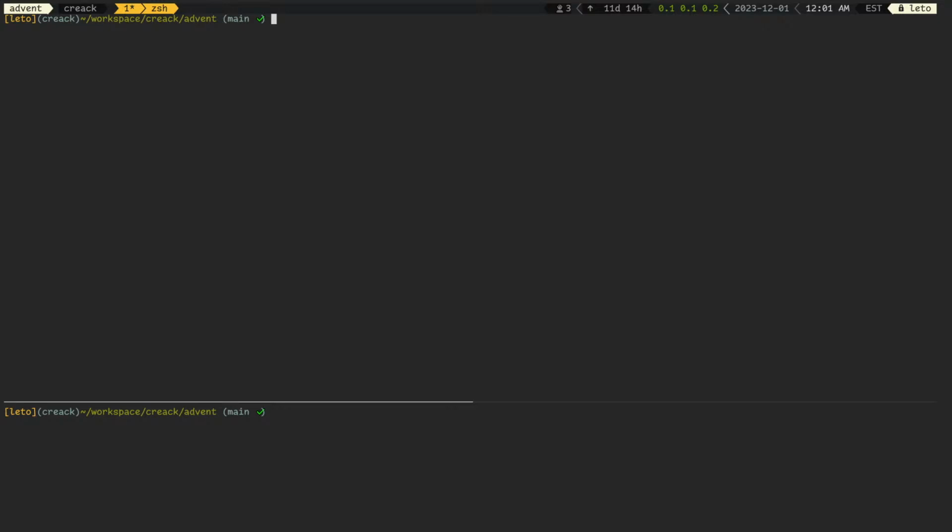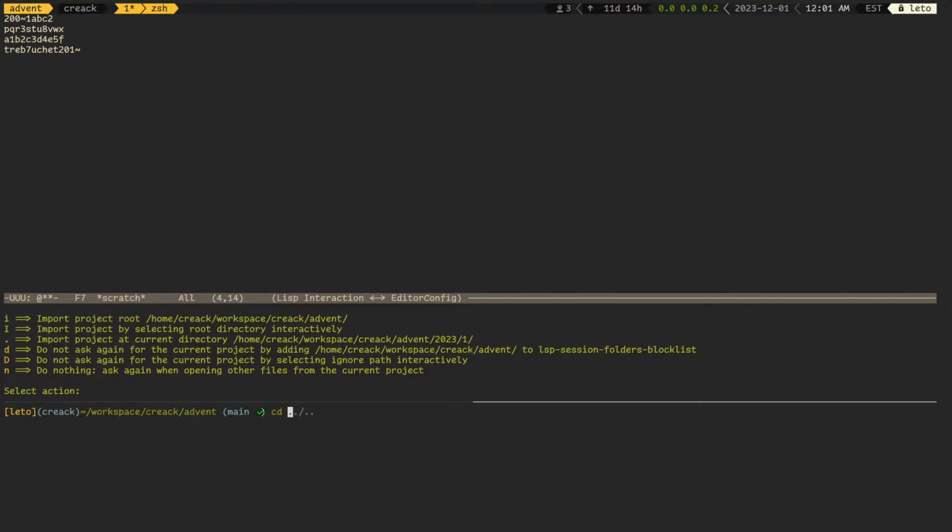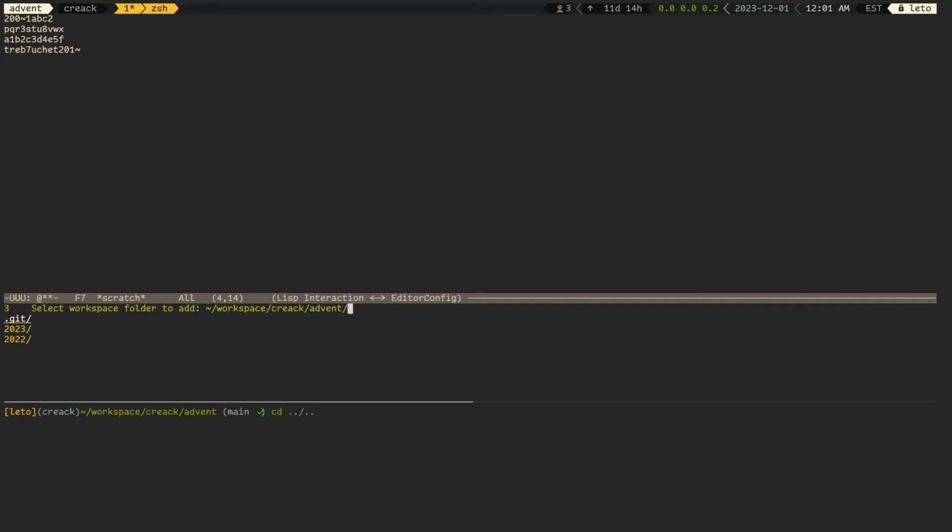And create a new directory for 2023: mkdir 1 for the 1, go mod init 2023 this time, cd 1, emacs main.go, iteratively. 2023, that should be the one. Alright.